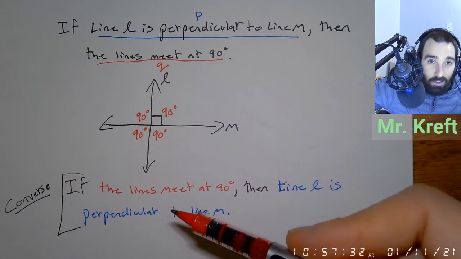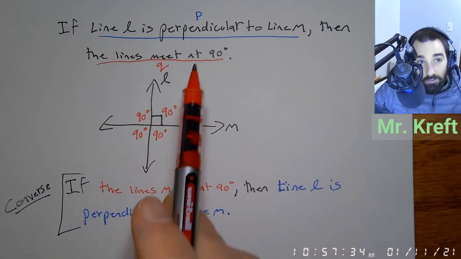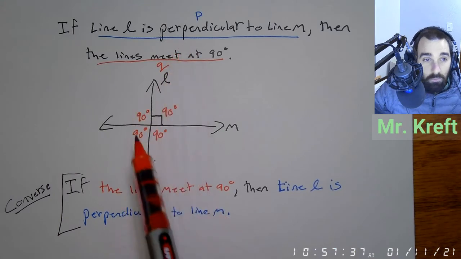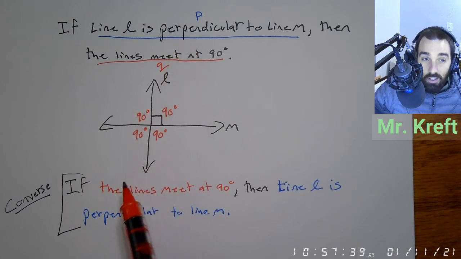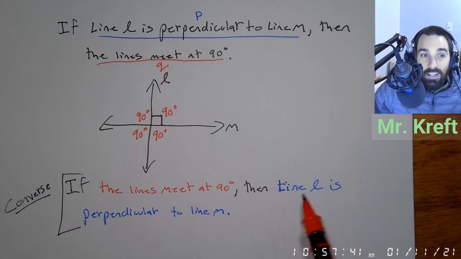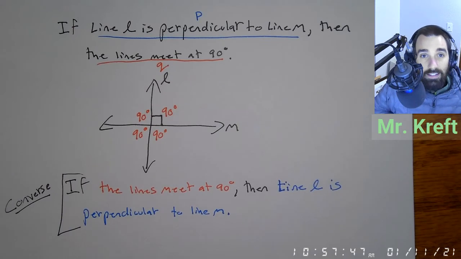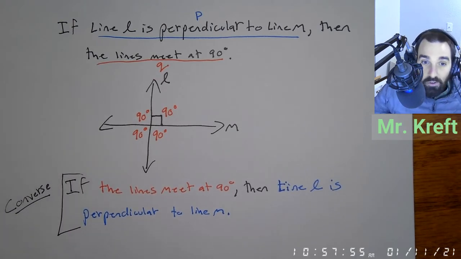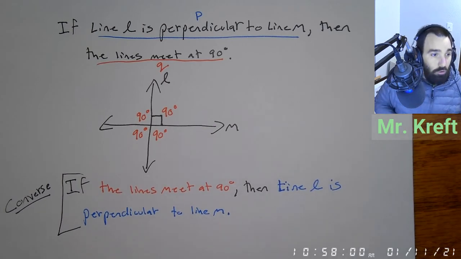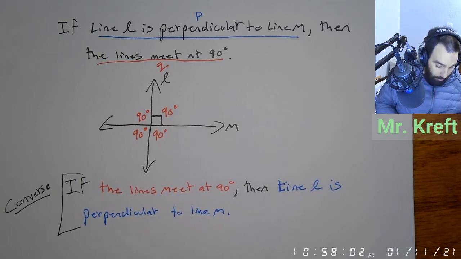And here, it doesn't matter what came first, right? So if you knew that they were perpendicular, then all of these angles are 90. If you knew all the angles are 90, then the lines are perpendicular. Okay? So that's what biconditional means. Biconditional means that the conditional statement and the converse are the same. Okay? So I just really wanted to make sure you guys knew that one. All right. So those are my name drops.